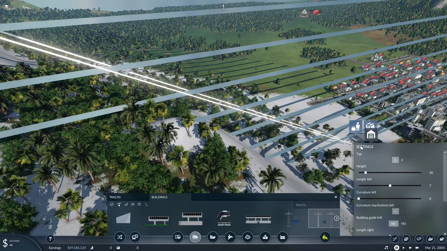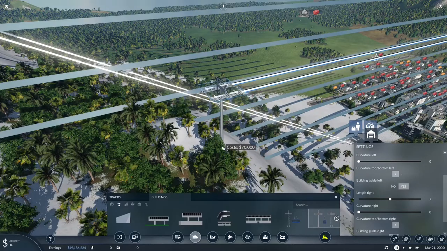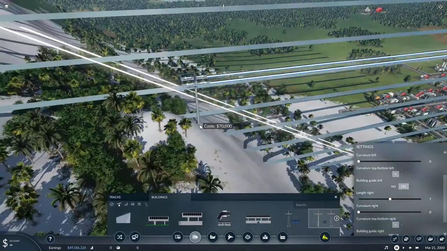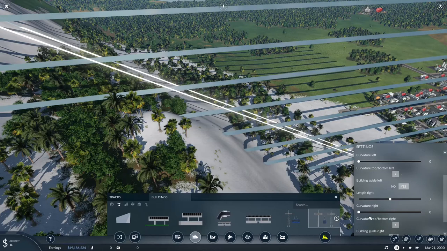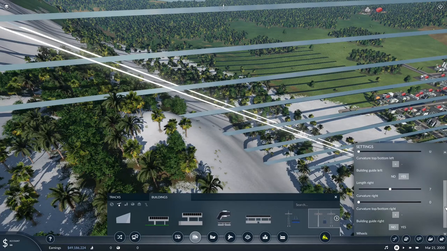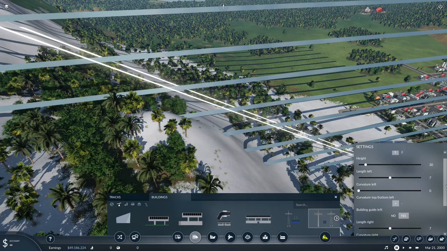Now, because this is already coming up with settings, we can turn on a building guide left and a building guide right. So we're going to do the building guide here to be able to put this in the correct position and line up the two sets of cables. So we're going to be sending this one down. Now to do that, as you can see, I've selected this. If we select this, it's going to change it, and you can't quite see it because of having to use the mouse.